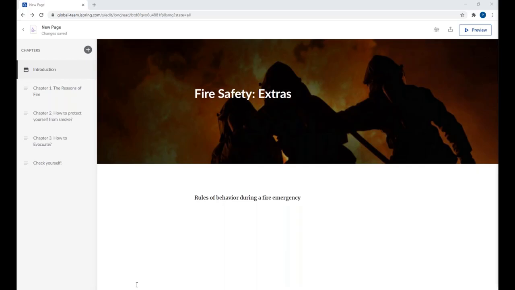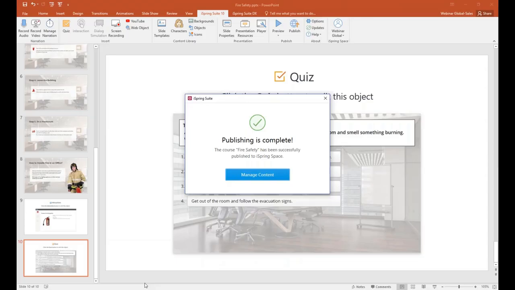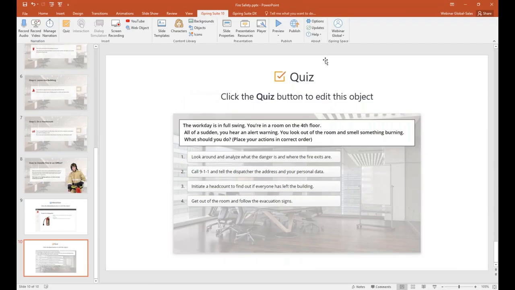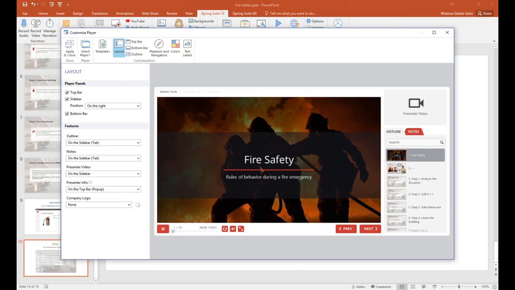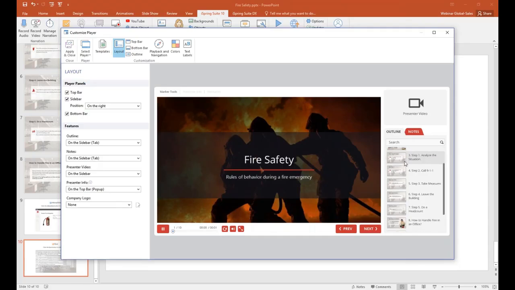Yeah, sure. I will be happy to do that. So then you create a course. This is the iSpring Suite. You've seen that we had an outline on our course, and it can be customized in your course player. To do that, here I have a player option in the iSpring Suite 10. There you can customize how the player would look. So here we have an outline that can help you to separate your course into topics. And if you have clear headlines, the user will be able to navigate through it easily.